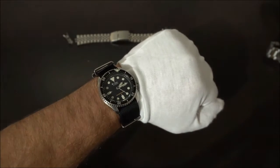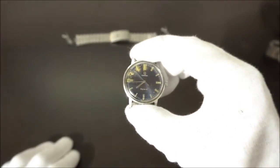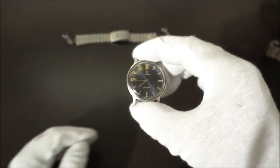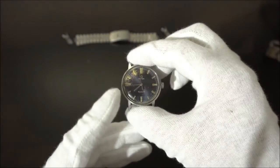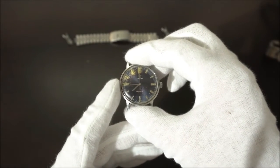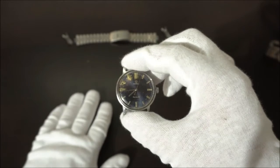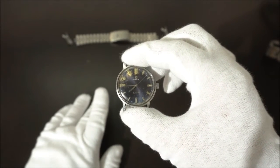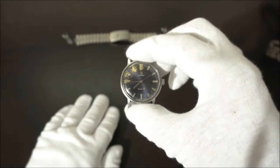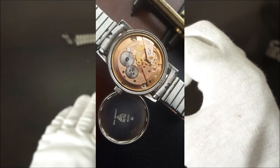Let's take a look at the vintage piece that I picked up the other day. All right, so this is what I found last week, I believe. It is an Omega Geneve. It is a model from 1970, and I know that because when I got it home, I opened it up and did a search on the serial numbers on the case back as well as the movement. It's a caliber 601. I'm going to show you some pictures of it opened up. The movement is quite beautiful.